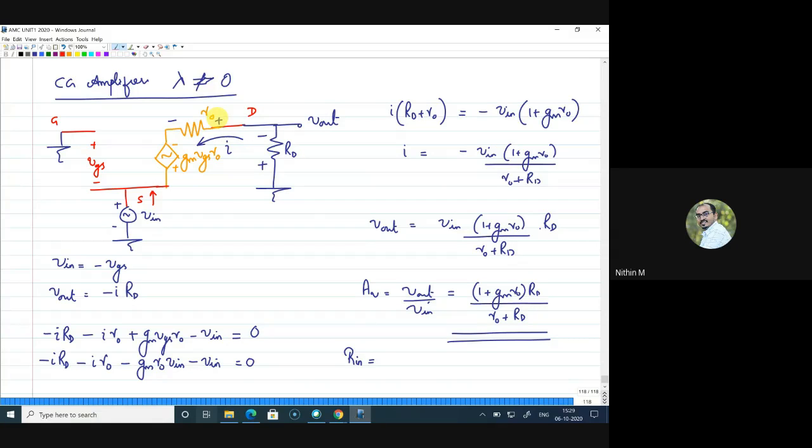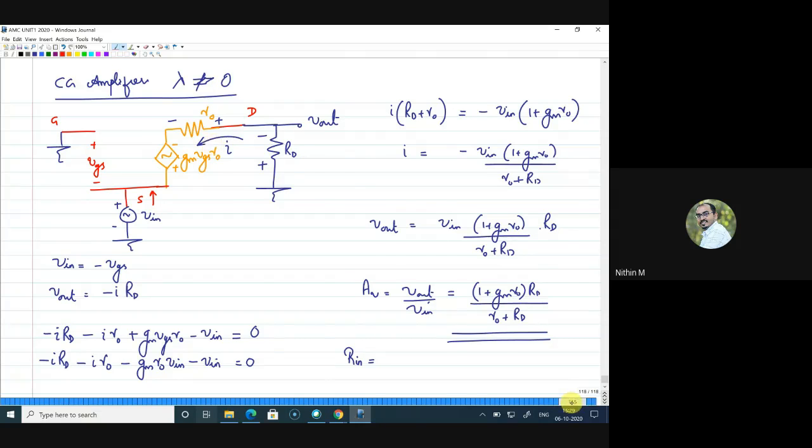Okay, so you have taken in this form. Previously it was 1 by Gm and now it is in series with R0. Is that what you meant? Okay, so there is a small variation. 1 by Gm is correct if lambda is not equal to 0. So tell me, how will you find that? How will you find input impedance?